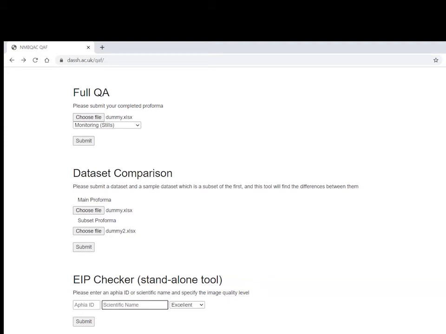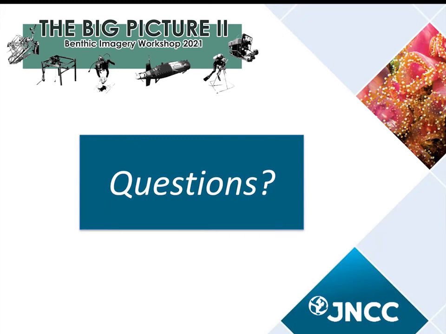Jen Durden. So what's the intended use of the dataset comparison tool? Is that to compare between, like, say, 2 consecutive time points of survey at the same site, or 2 annotators looking at the same pictures?